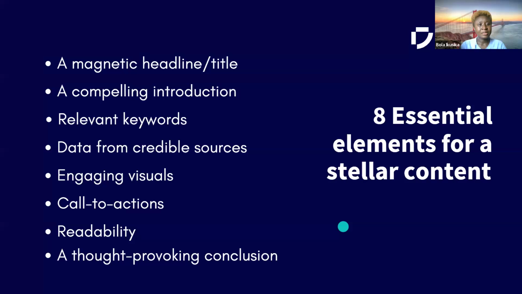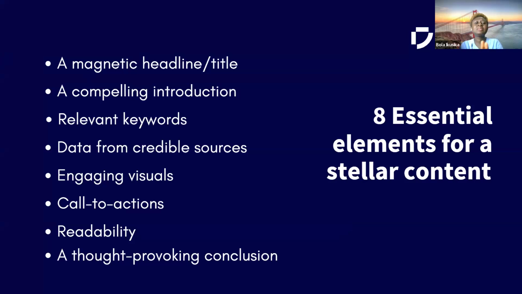So another thing is to include data from credible sources. It's not just to write content and feel like, okay, your audience will understand. It's not enough. You need to include data. And when you include data, make sure that you double check. Because as your audience reads the content, they may want to follow the link and confirm, is this claim really true? And once they discover that it doesn't add up, they may leave.